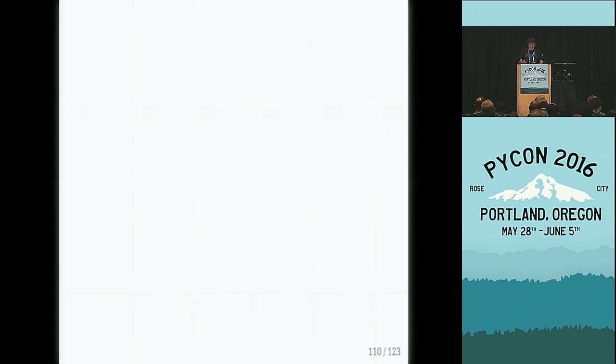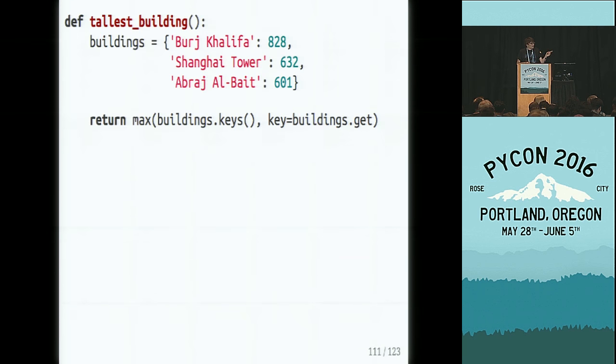So another reason is we already have modules, and we already have a global keyword, which lets us change those module singletons, kind of. But I think a bigger reason we don't see it a lot is that we have a great object system in Python. And if we have something like this, as in an earlier example, instead of having to write that local function, we can instead say, oh, the key is buildings.get. What that means is that you're going to take that get function and build a method out of it that refers to the buildings thing. In this case, buildings is this built-in Python dictionary, and get is a method that will get the data out of there. So this works well for our previous example.